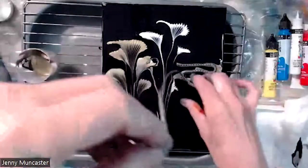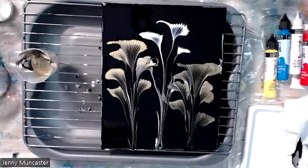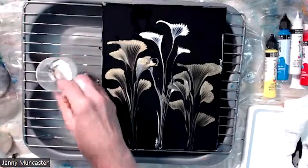Wiggle, wiggle, wiggle, wiggle. And then pull it towards me. Wow. Let's do one more. Let's do one more in white. So we can build it and layer it. Love it. In that chain goes.